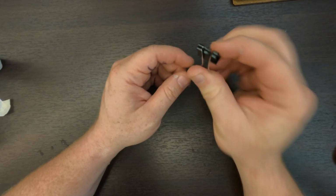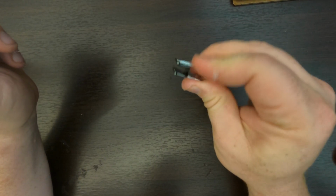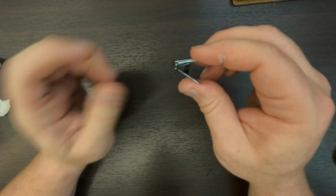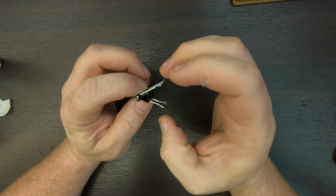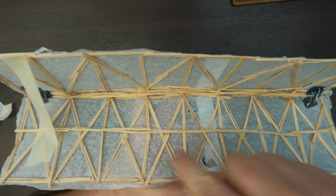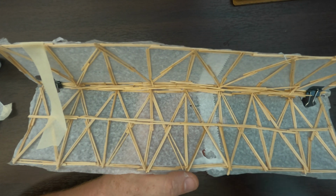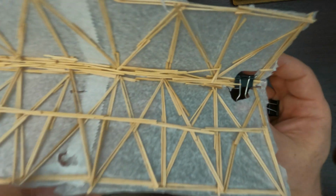Okay, so this is a binder clip, and it's like a little Pac-Man guy that has a lot of strength. What we found is we can use these to help connect the two sides. I'm going to show you a couple examples of this. Here we have a student that had two walls. They put a bead of glue in this corner, and then put some toothpicks into that corner to add strength.